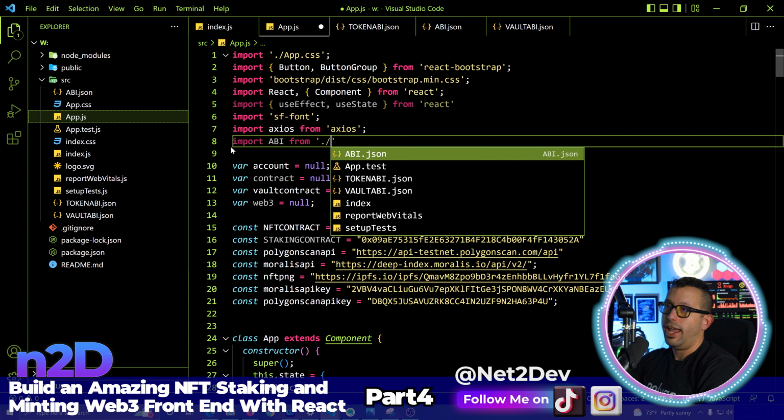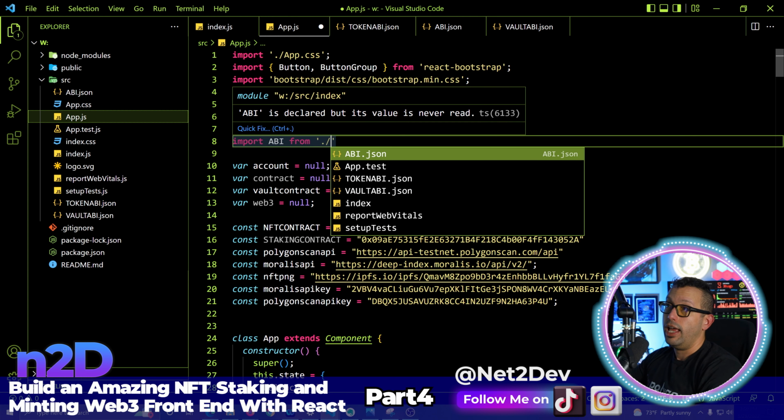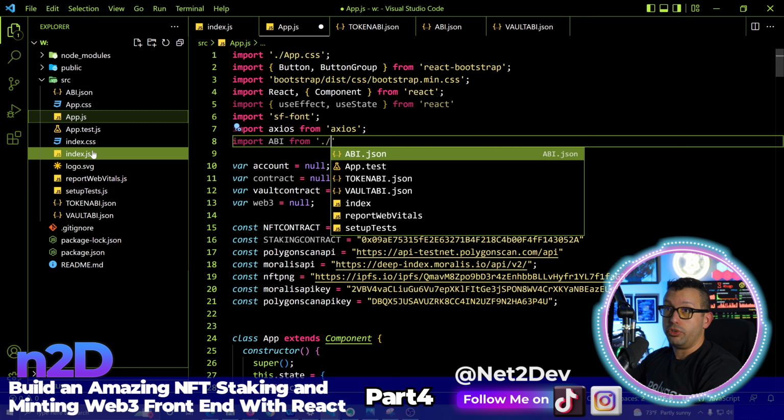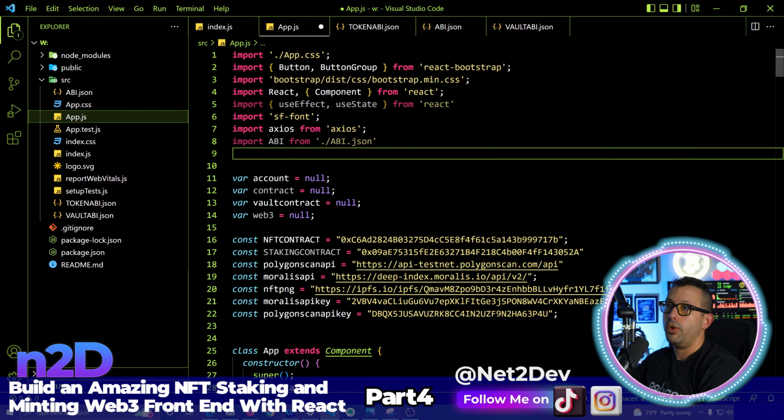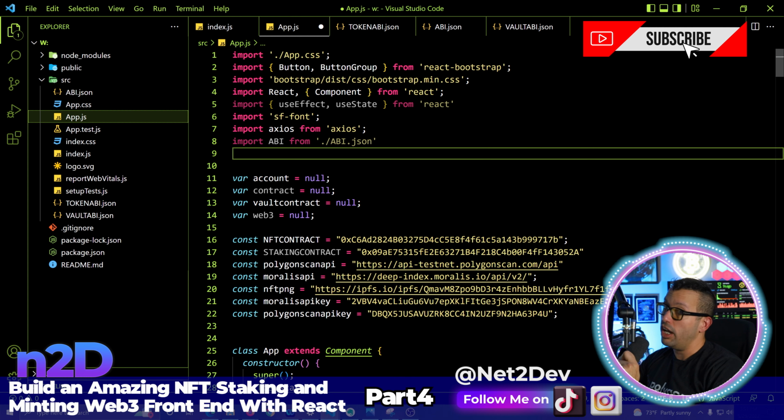And now we are telling, hey, look at the root folder, in this case the same folder where you are, and now I can see abi.json. I'm gonna select that and boom, we got the first ABI imported by just calling the file instead of having everything configured inside the same app.js.